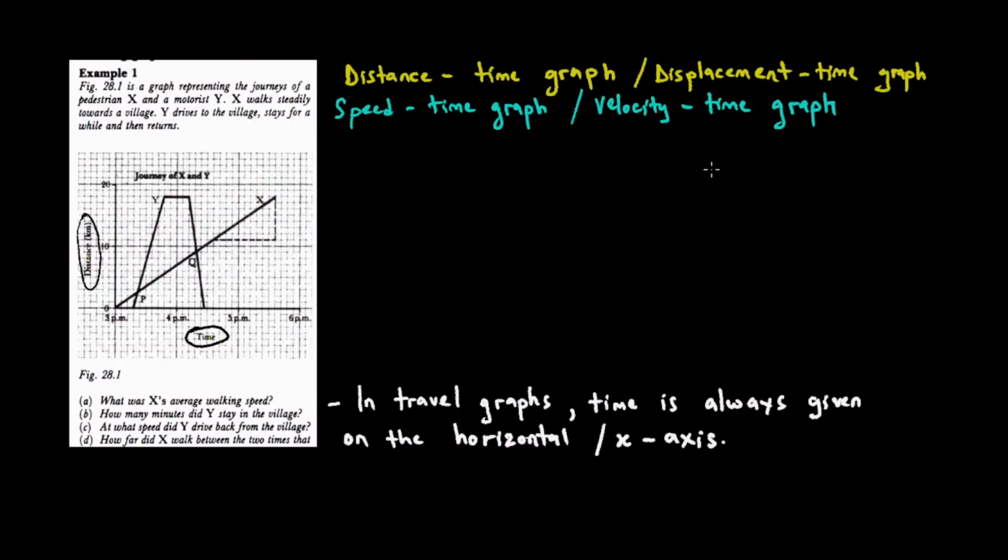Then lastly, munogona kusangana, I think this is rare. I think this graph ruwanzokuonekwa ku physics, but let us just put it in here as an extra. Saka lastly munogona kusangana an acceleration time graph. Time, and we'll talk about it a little later. Saka aya ndiwo ma travel graphs atinoita. Distance or displacement time graph, speed or velocity time graph, then an acceleration time graph. But acceleration time graph is rare, it's not common.